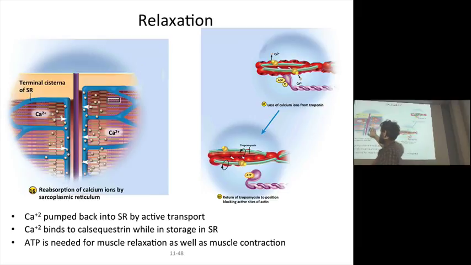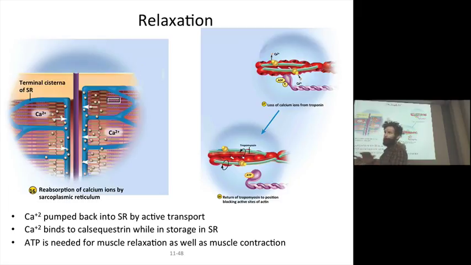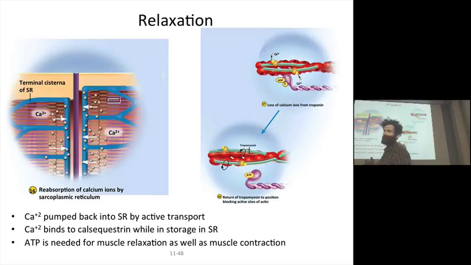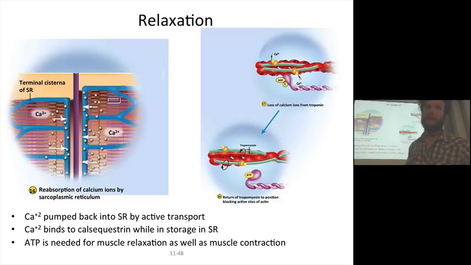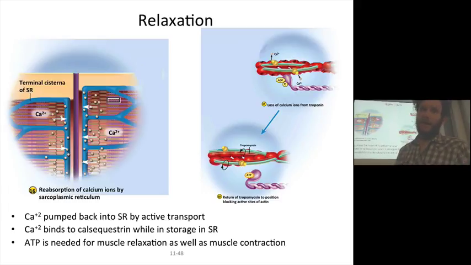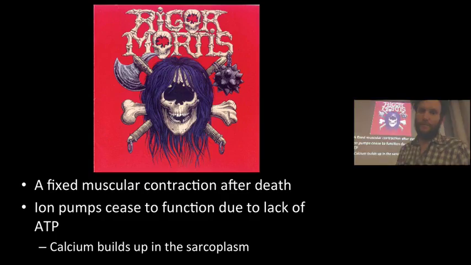When it runs out of ATP, because it has reached equilibrium — which is death — not steady state. Steady state is a living cell; equilibrium is a dead cell. We've reached equilibrium; we can no longer put calcium back where it belongs to reset that contraction cycle. It's at the relaxation phase that the lack of ATP is acutely felt in the onset of rigor mortis, which comes with death. Metabolic equilibrium.